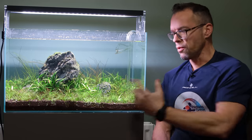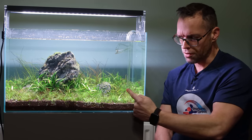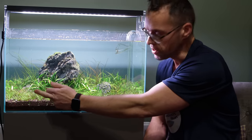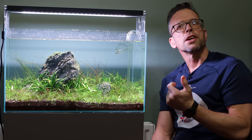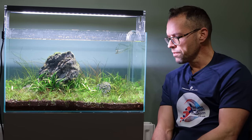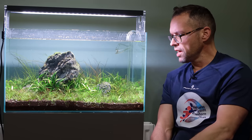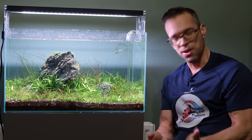improving the actual rock layout. We've got a beautiful stone here, but the secondary stone here is too small. It's soon going to be covered with the plants. And there's a third stone here again, which is too small. You probably can't even see it. So I'll leave them in here for now. But I think I will be going to Aquarium Gardens over the next day or so, and I'll get some better stones to replace these, and come up with a beautiful Sanzon Iwagumi.